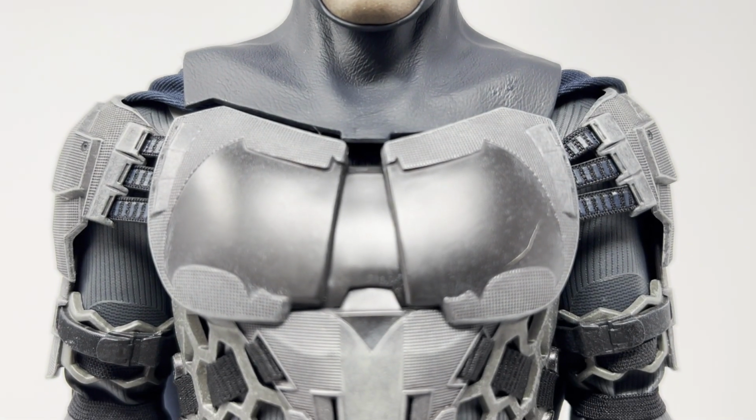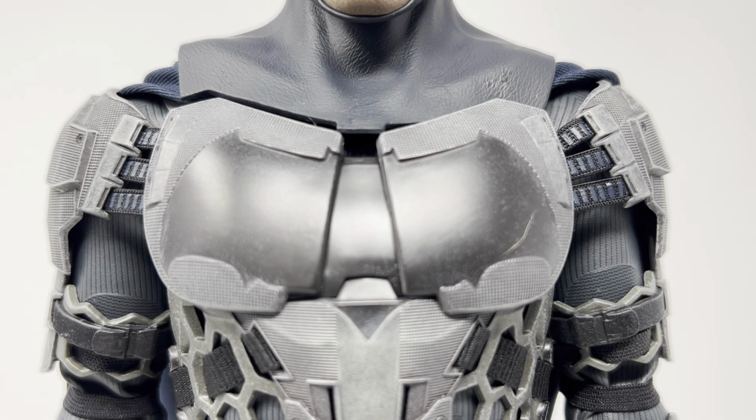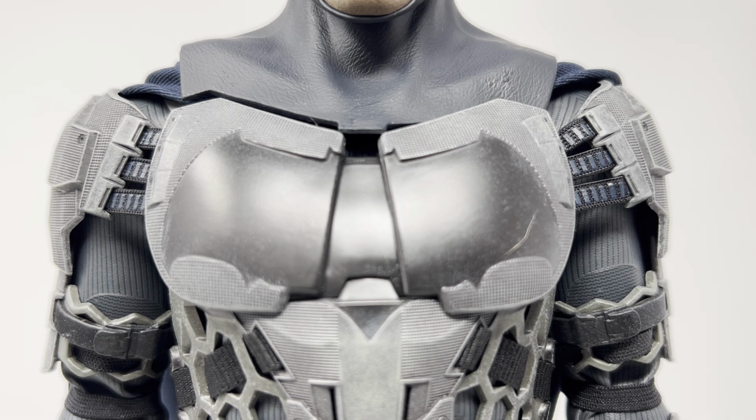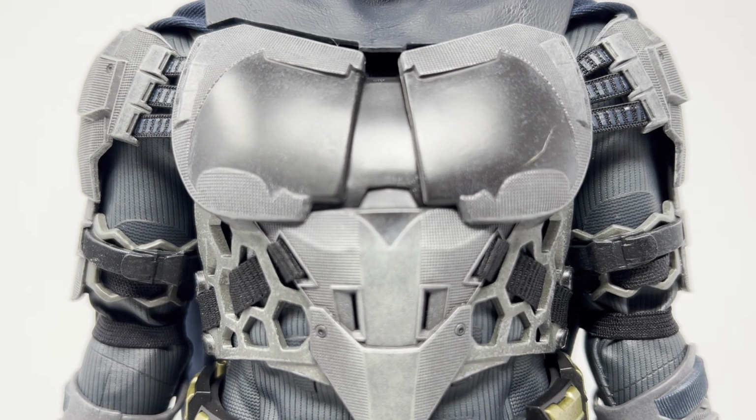The rest of him is very interesting. We come down to this weird looking, so this is kind of reminiscent of the tactical suit in Justice League, except it's more motocrossy. I don't know how to say it. It looks like if he was sliding on a motorcycle, this would keep him padded like a leather jacket. I don't hate it. A lot of people don't like this. Something about this speaks to me, but in a weird way.